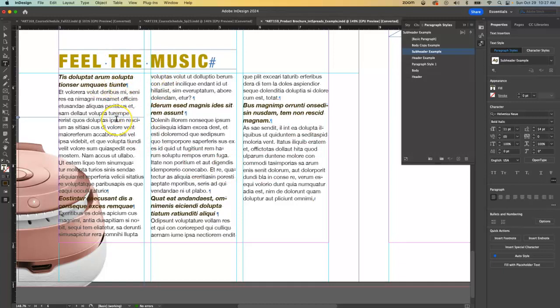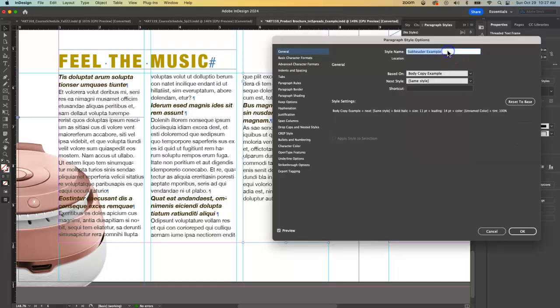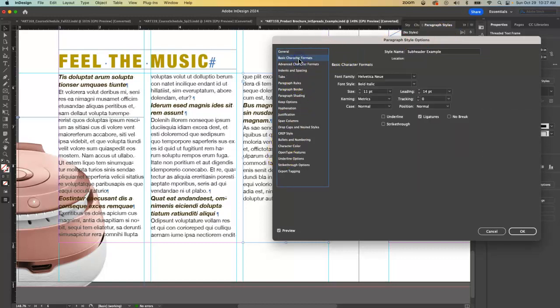My subheaders and my body copy are using placeholder text. Now I can go through and finalize this. So one thing I want to do is, I'm not really in love with the color of this subheader example. So the beauty of these paragraph styles is that I can now make these global changes. So let's say I wanted to change the color of that subheader example, and maybe even the sizing. It feels a little large to me. I'm going to come back over to my paragraph style. I'm going to double click into my subheader. And this is where I can make overall global changes.